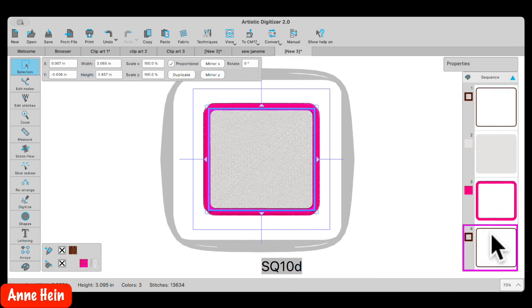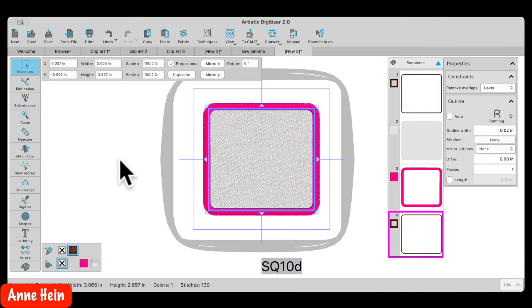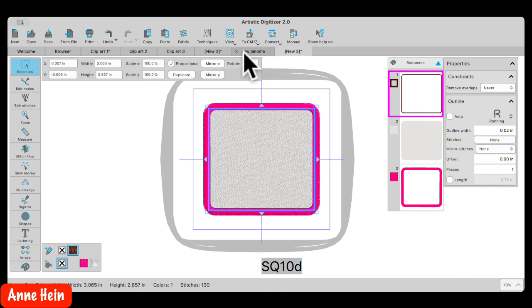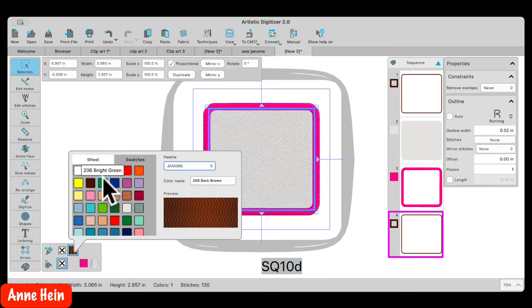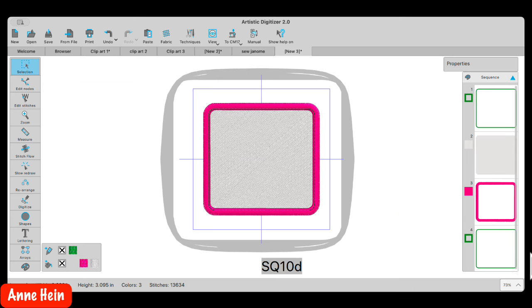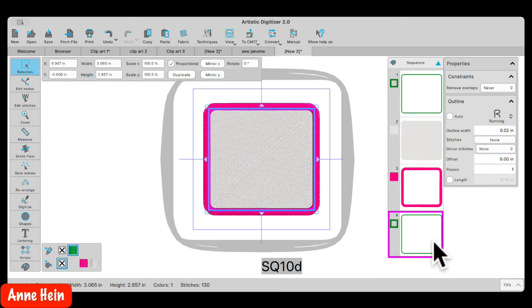Oops, why is it doing that? See, it did that to me the other day too. Let me delete this one. I'm going to take this one and I'm going to copy paste it. Then let's see if I can change the color to green. Well, it doesn't change. All right, well, it works a little different on my Mac than on my PC.